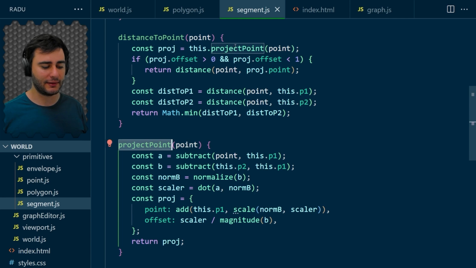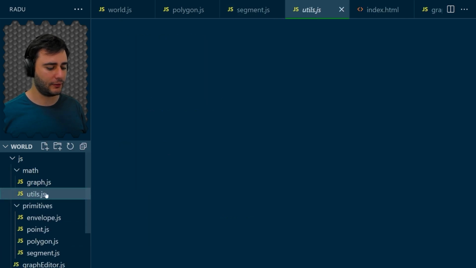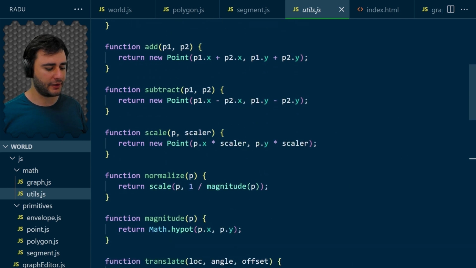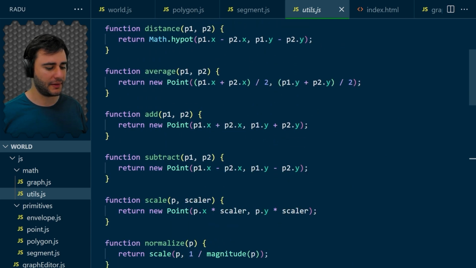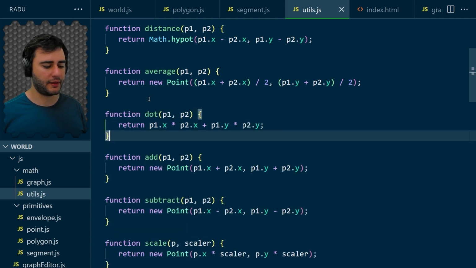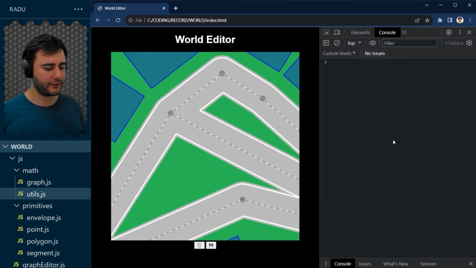So that's why there are two methods that I pasted here. And also one more vector operation, the dot product, needs to be added in utils. So save this file, and then in utils, where our vector operations are, maybe somewhere here, I'm going to paste this dot product. Now let's save and refresh.